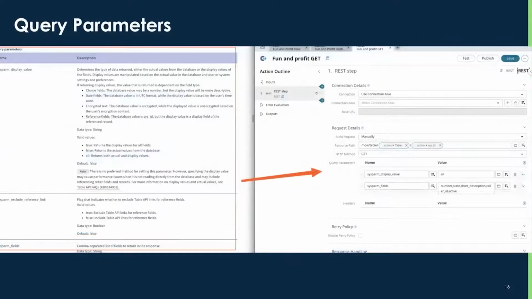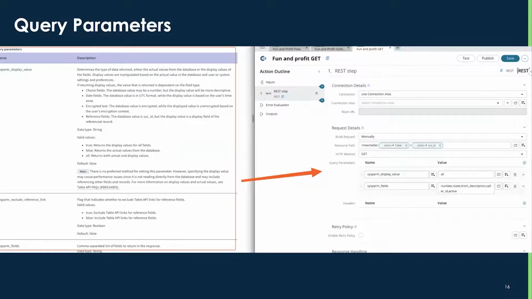Next, we have the query parameters. In this case, I set 2 of them. If you don't set them, they might have default values. The documentation is going to let you know if they're required or optional, and if they're optional, what the default is going to be. Just like the path on my last slide, I can stick the variable pills here from my input or anywhere else in my action if I want to automate setting those, or let the user, when they run this action, define it.